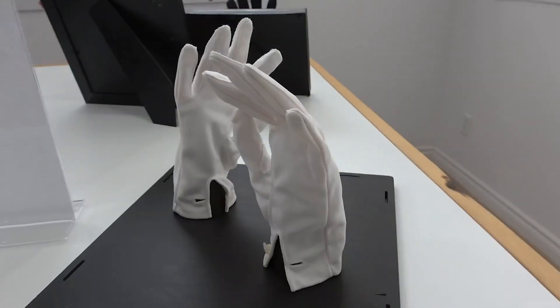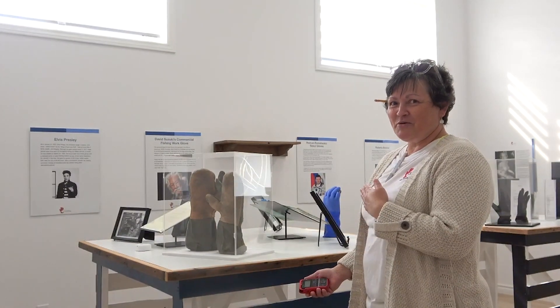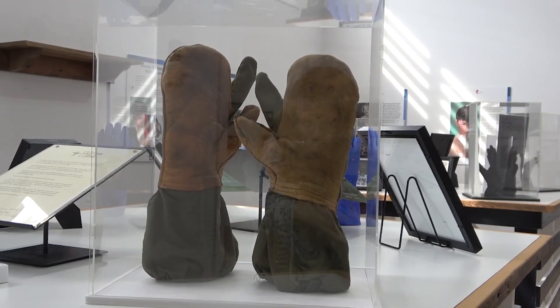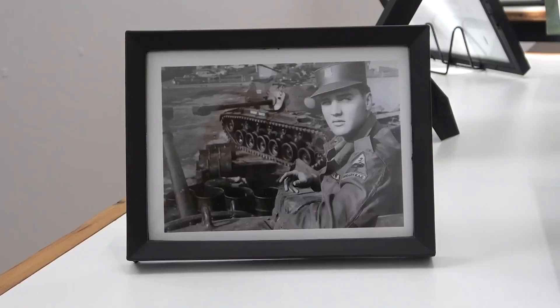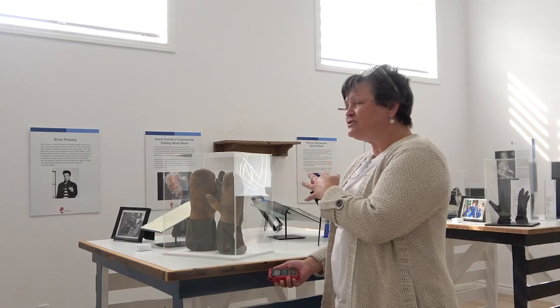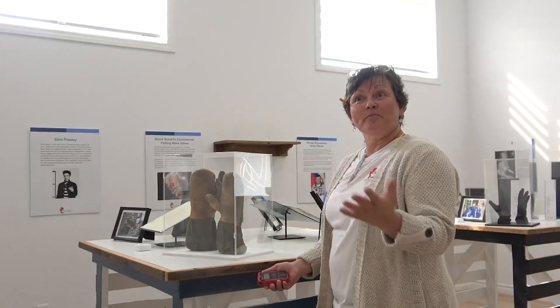Look how tiny these hands are. This is Elvis Presley's gloves — so exciting, such a popular pair to have here. These are actually his army gloves that he had given his doctor's family, who lived with the Presley family. And the doctor's little girl — the nurse's little girl — is painted inside with the Presley family's children. They're painted in snow.